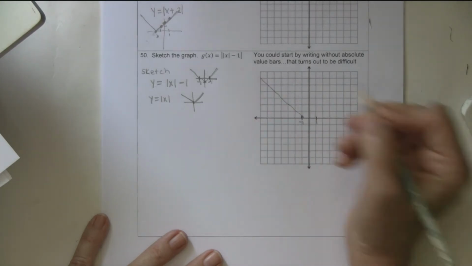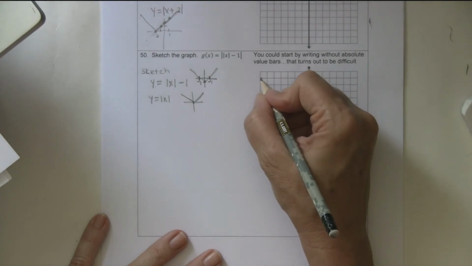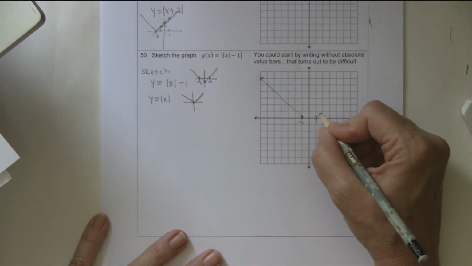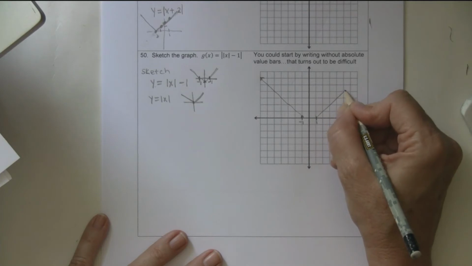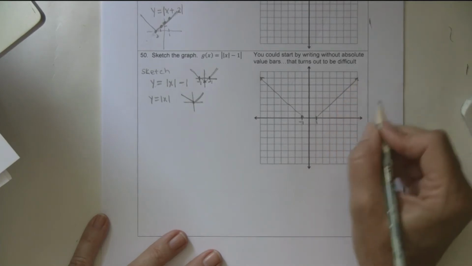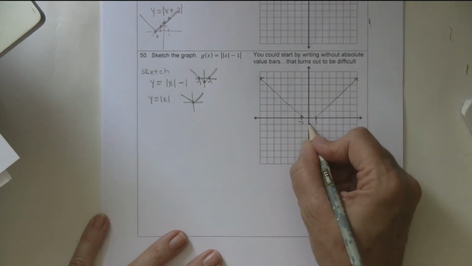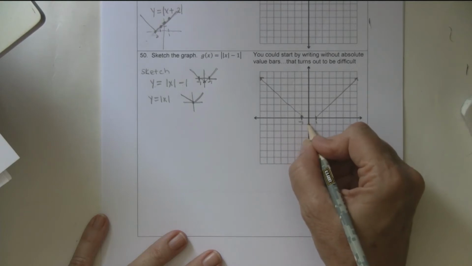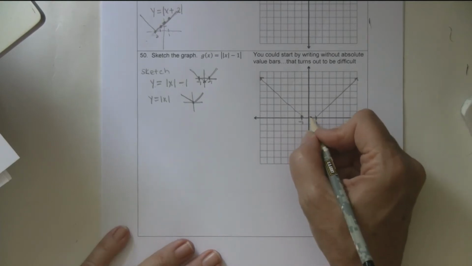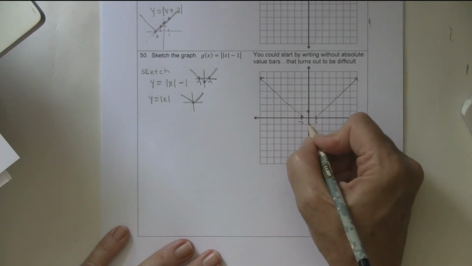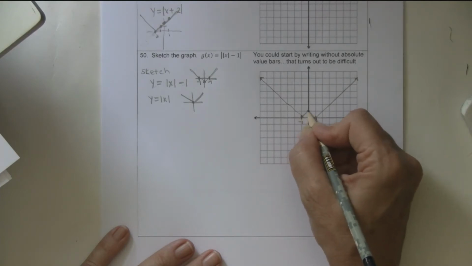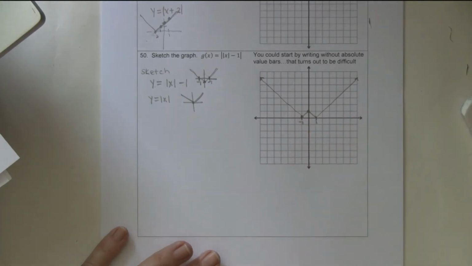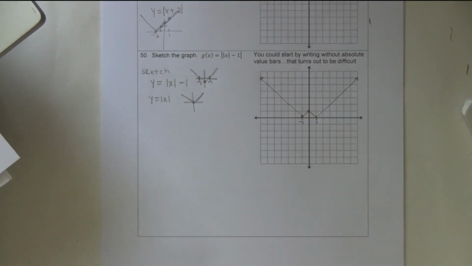I'm drawing it without a ruler. Okay, so that's going right there. And then we had this over here going. And then we had this part that was down here at -1, and this whole thing was going to be made positive. So the whole thing is going to go above. It was at -1, so it's going to go up to 1. And then I'll just sketch the rest of it in. So there you have it, a way of graphing it. And we did a lovely job at that.